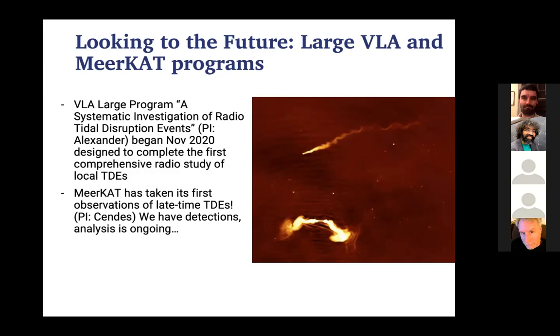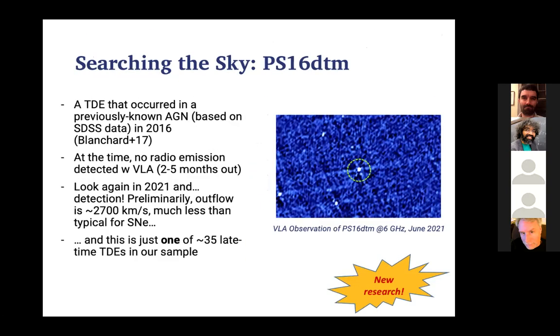Though I will say, the one that I was showing you guys was a previously known AGN. That's kind of why this is exciting, that it was not a radio bright AGN. We have very good data on this thanks to the Sloan Digital Sky Survey. And now we have radio emission. So how often this happens and things like that, that's still a really unexplored parameter space.